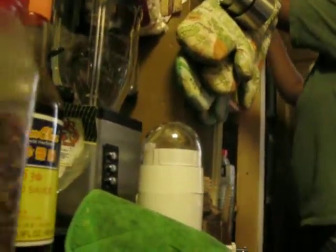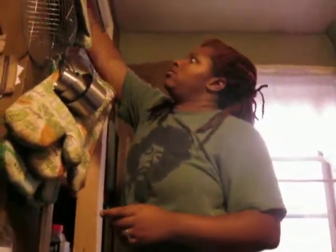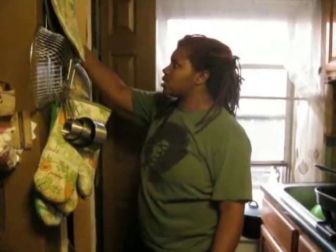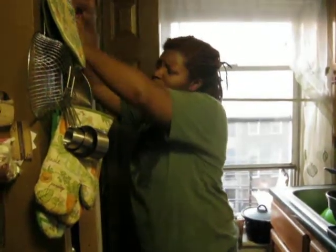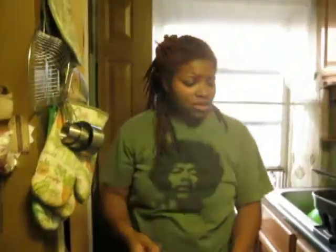What else is in this mise en place? Where is my rice vinegar? Rice vinegar, to sweeten it up, brown sugar. The molasses is kind of heavy, so you always want to have something to balance it out. So that's where your rice vinegar comes in, or you can just use something as simple as white vinegar, though I might mix up the two of them because I might run out of this.